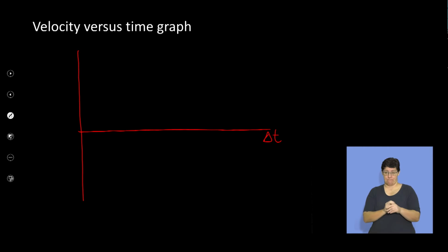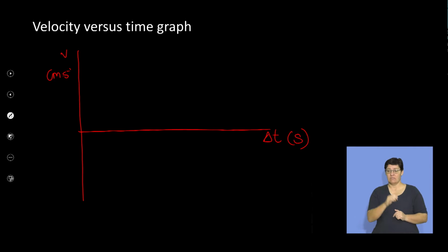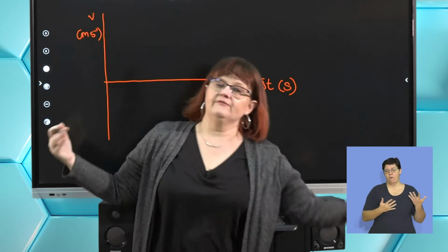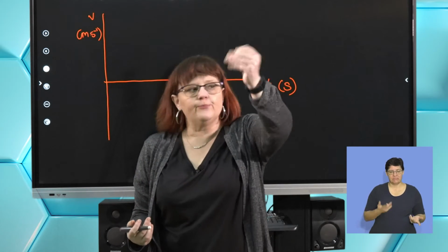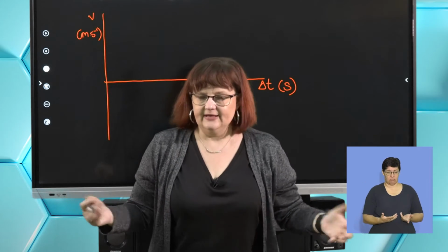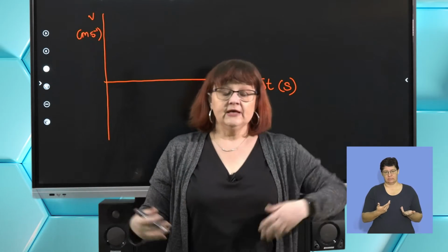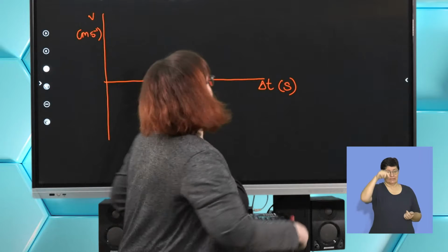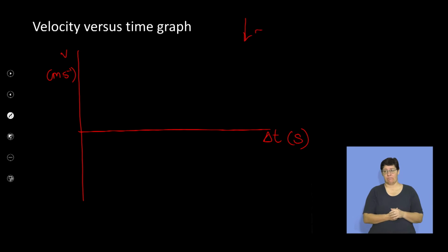Then we get our velocity versus time graph. And the nice thing about these is that it's always straight lines. Now, whether we start at zero or at another point with a velocity, all depends on whether we threw it up, whether we dropped it, anything like that. So let's just take it as having dropped. I'm going to take down as my positive direction for the first time. And what happens is that it's a straight line. Why? Because the acceleration due to gravity is a constant.